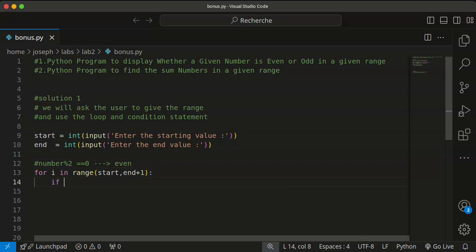So we're going to use this same condition here. We say for E, because E starts from the first starting number. Let's say it's 1, so it will be 1, 2.